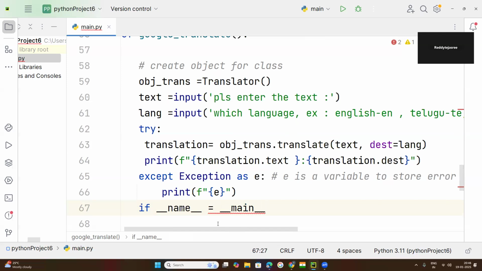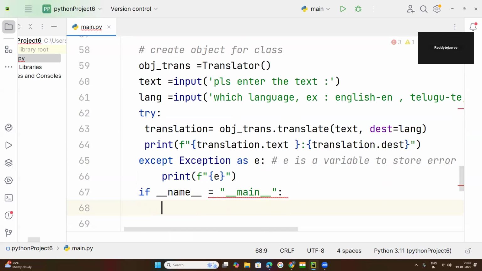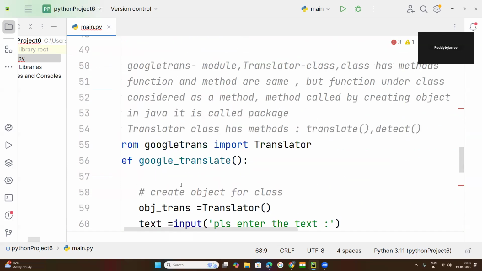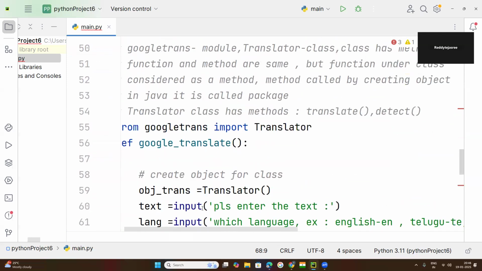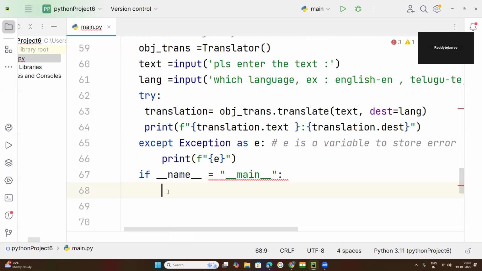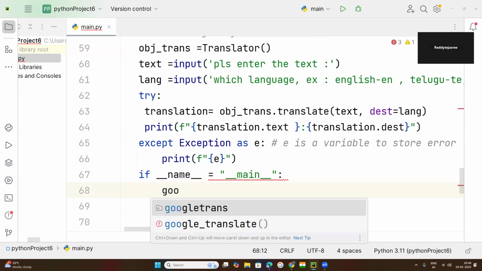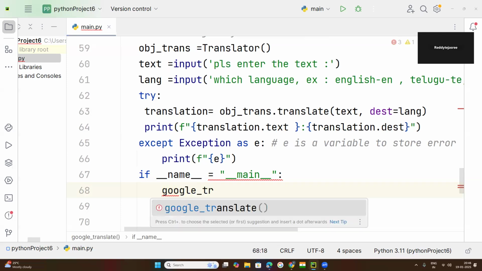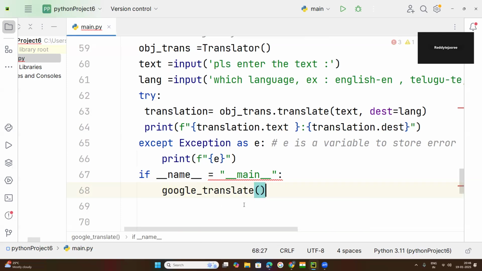So this is to be kept in double quotation marks, colon. Okay, understood. Now call the function. What is the name I have kept for this function? Google Translate. Google underscore translate, already here, this is the function.